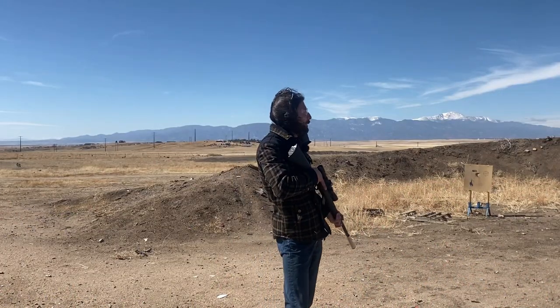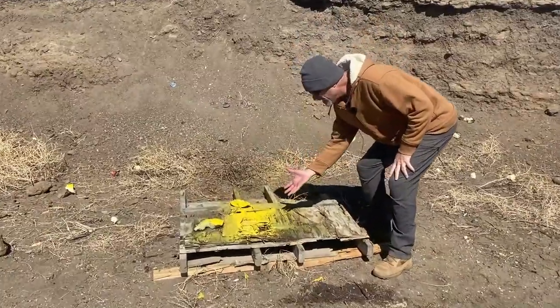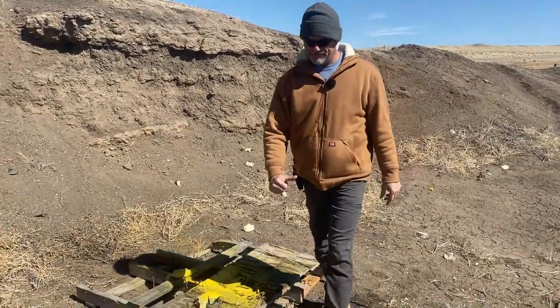That was a much bigger fireball than I thought. Well, let me grab the fire extinguisher. And it was all yellow. That was super cool. Don't do this at home, kids. We are professional idiots.